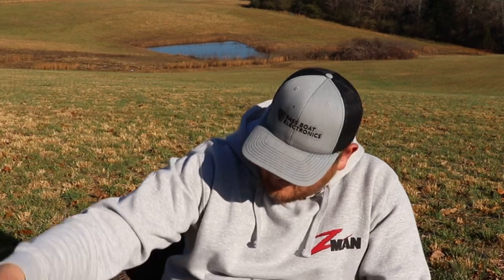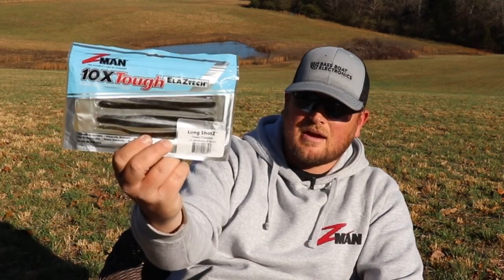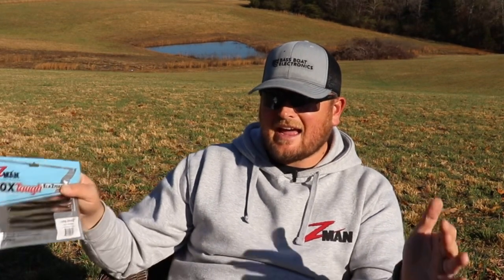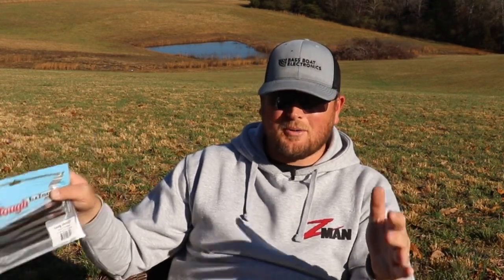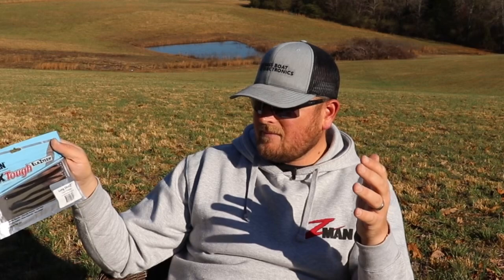And then finally, we've got the good standby green pumpkin. All right, green pumpkin, it doesn't matter what category of soft plastic or Elaztech baits you're using, you need to have green pumpkin as part of your arsenal. I mean, it's just such a versatile color. It works in dirty water, it works in clear water, works for all 3 species of bass. It's just a workhorse of a color.